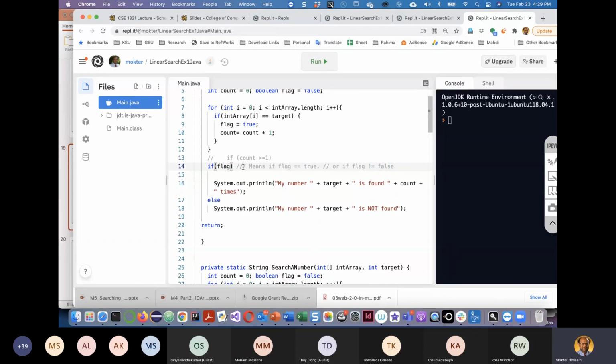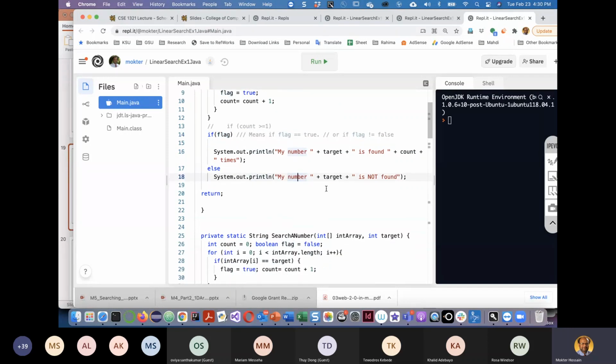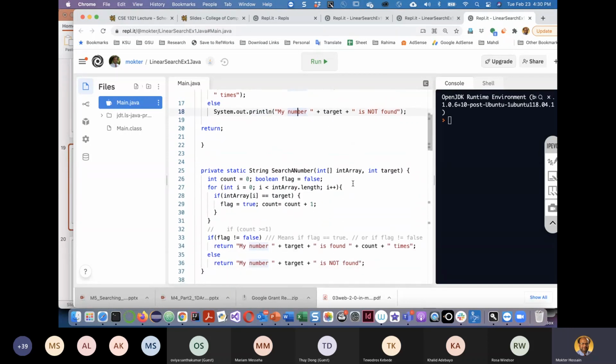If flag means if true, so the if condition works only with a true value. Then we print: element target is found count times. Otherwise, if flag equal to false, that means there is no flag, then we say no, my number does not exist.